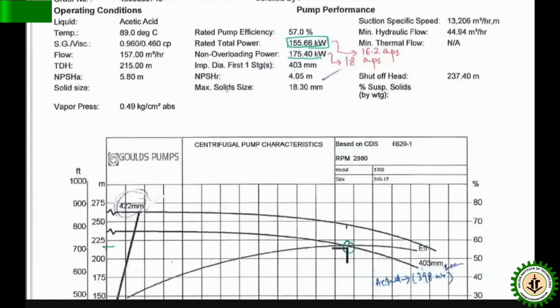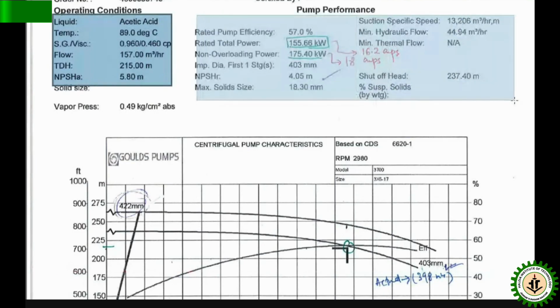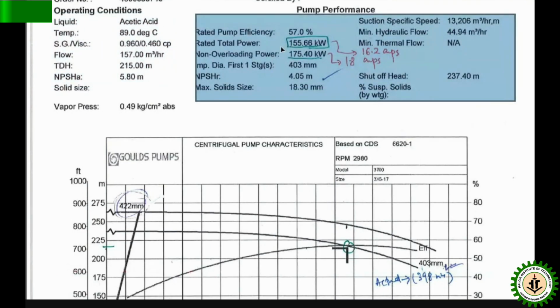If it is a design for heat transfer equipment, the most important parameters other than density and viscosity are the thermal conductivity and heat transfer coefficient. You have to specify those there also. But for a pump, which is not a heat transfer equipment, we are developing pressure, so the flow is important and the differential head is also important, and NPSH available. These are the parameters you have to specify if you want to buy a pump. The rest is designed by the vendor. They have particular software. They say how much the rated pump efficiency, power, overloading power, suction specific speed and all these things are.